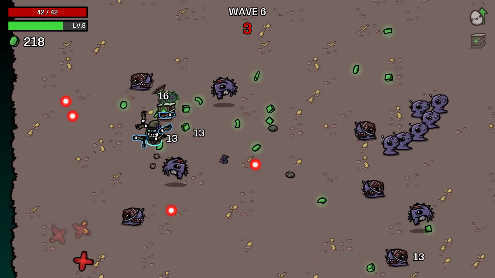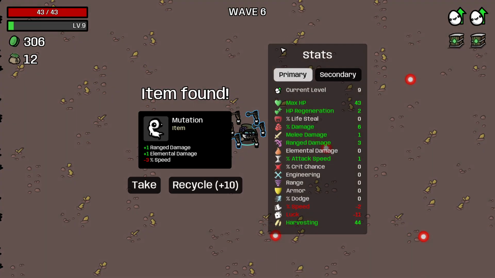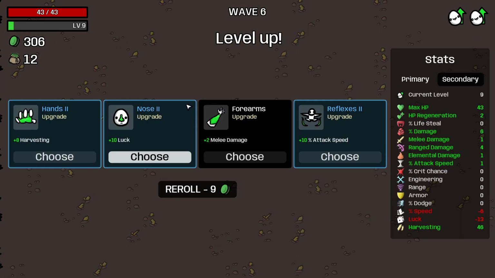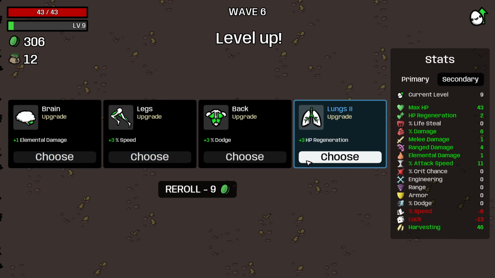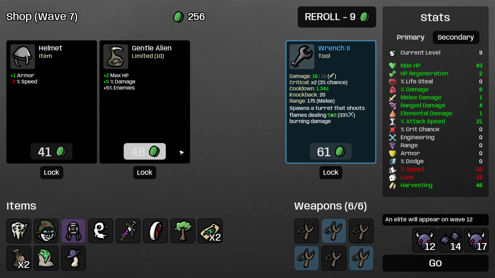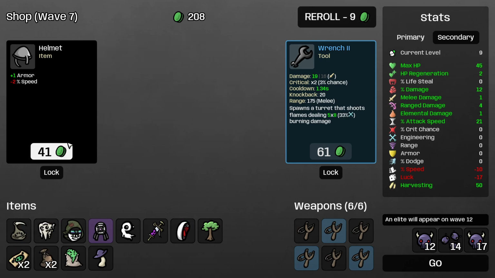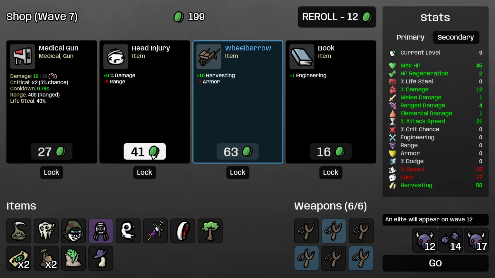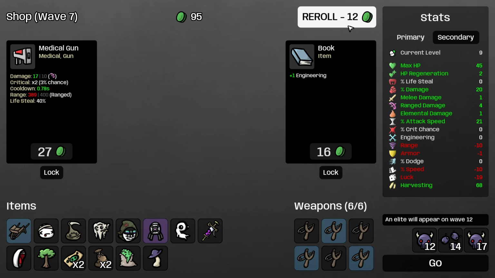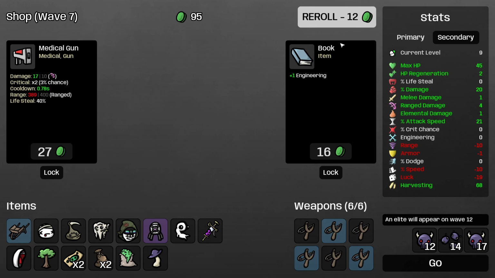Whoop. Scoot, scoot, scoot, scoot, scoot. I think we take that laser turret. I guess I do take it. Ugly Tooth, I definitely take. Gentle Alien sounds kind of fun. I don't want to take Helmet until I have some other kind of buff. So we can take Wheelbarrow because we won't have the stat. Engineering Book, there's nothing wrong with it, so it does give us the buff.